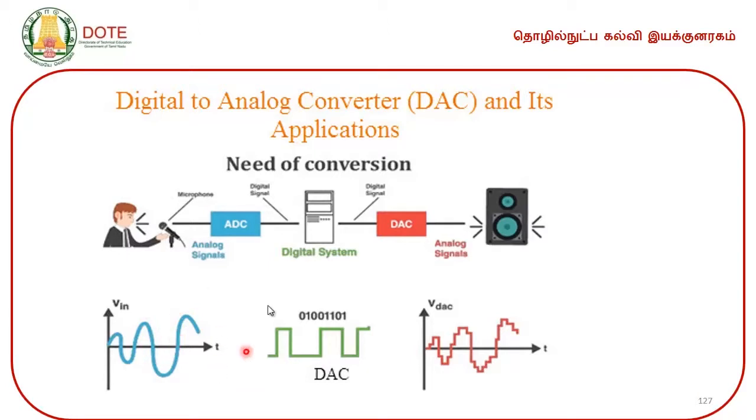This is the example for analog signal, this is nothing but the digital signal. What is the digital bit pattern? Here we are able to see only zeros and 1s, that means off, 0, on, 1. Zeros and 1s is the binary number system used to represent the digital signal. But in terms of voltage, 0 may represent 0 volt, 1 may represent 5 volt, right. There are different technologies by which the voltage range differs, right. So, this is the digital signal, this is the analog signal, this is only the quantized analog signal, right.